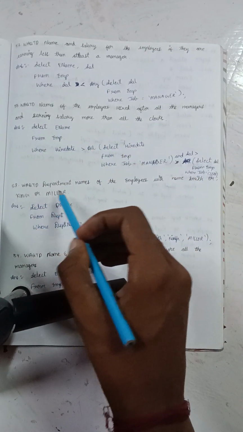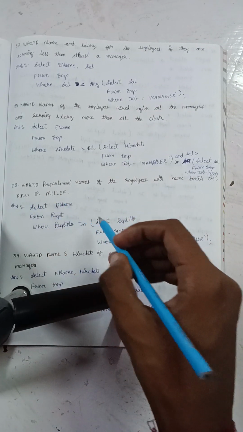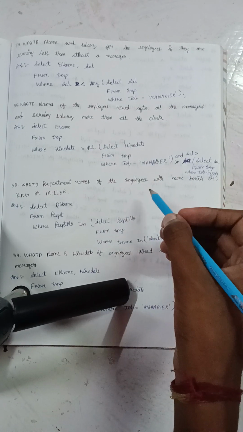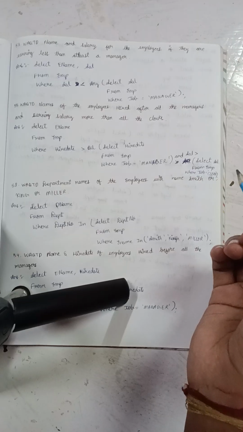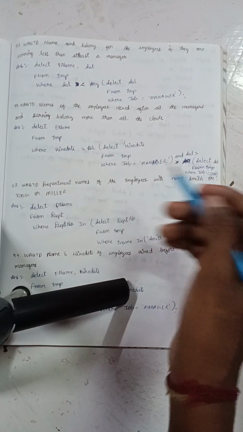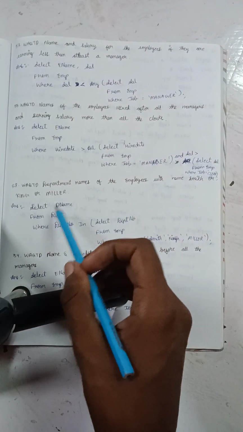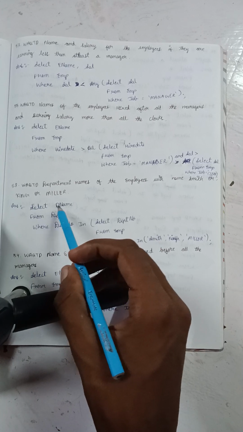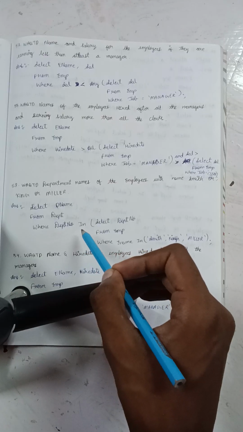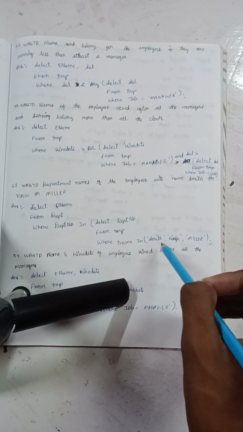Write a query to display department names of the employees with the name Smith or King or Miller. So here it is not given all or any keywords, and it is also not asked about any multi-row function or multi-row subquery. So we can write the answer directly. So select dname, so department name, from department where department number in select department number from EMP where ename in Smith, King or Miller.